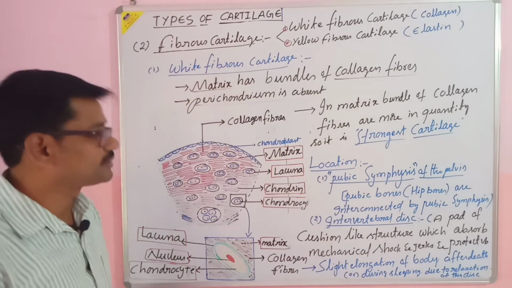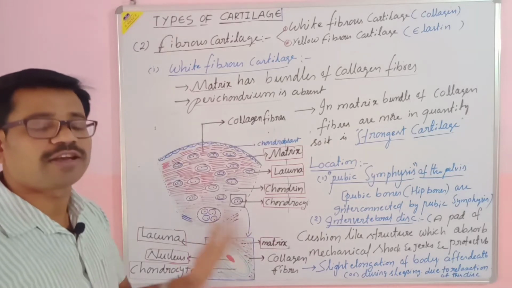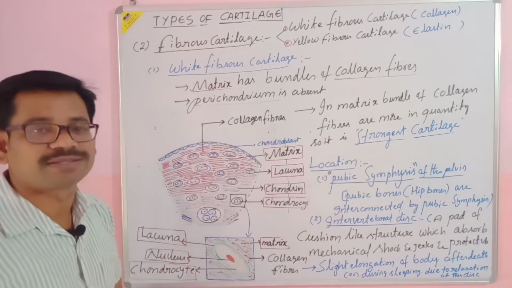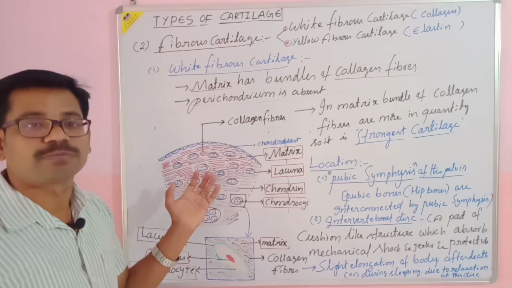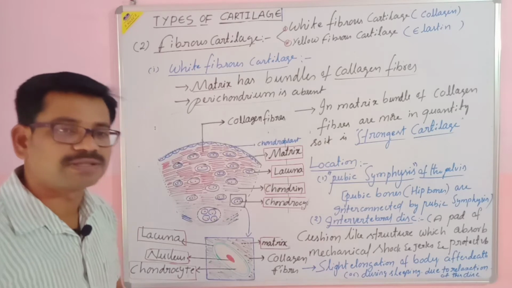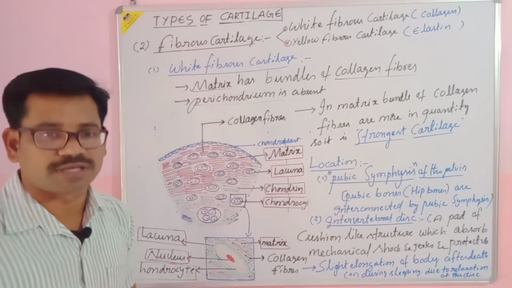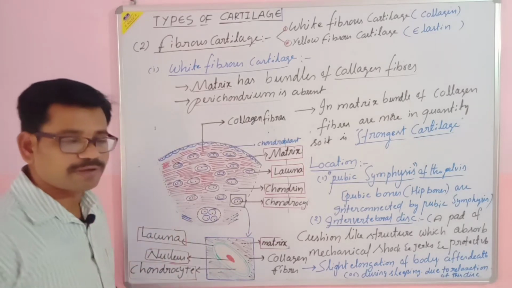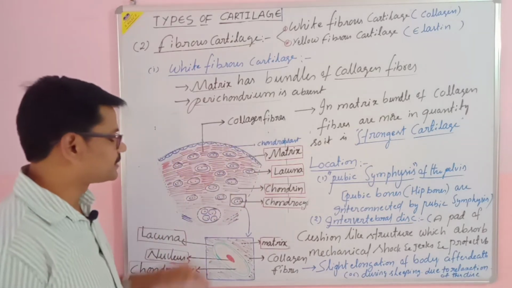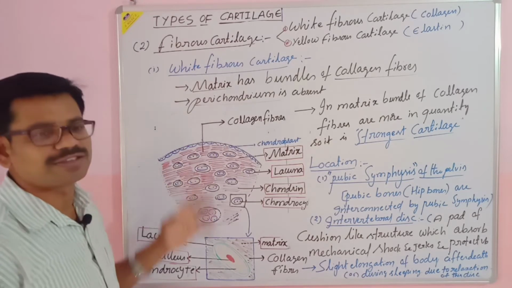Basically, white fibrous cartilage is like hyaline cartilage. The major difference is that hyaline cartilage has a homogeneous matrix, but here the homogeneous matrix is absent because fibers are more predominant. White fibers are present, but in hyaline cartilage the fibers are absent, or at most delicate collagen fibers are present, right? In white fibrous cartilage, perichondrium is completely absent. Here chondroblasts are present. These chondroblasts secrete the fibers as well as the matrix and other cells.